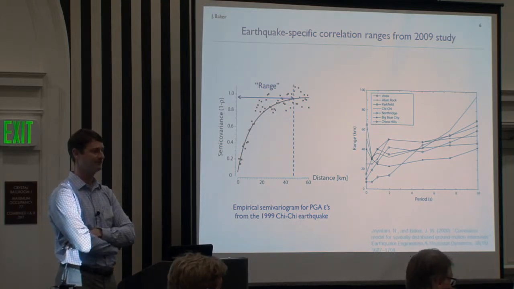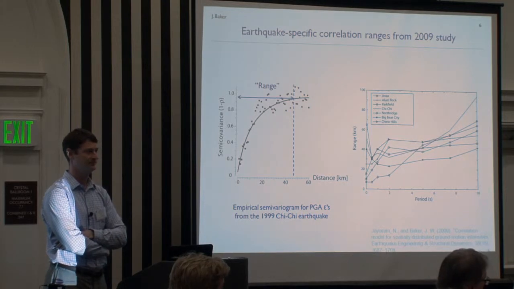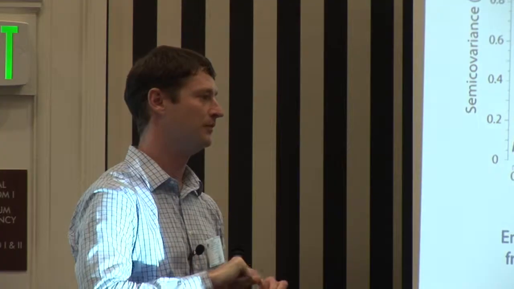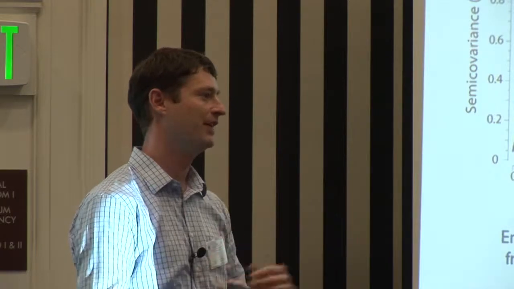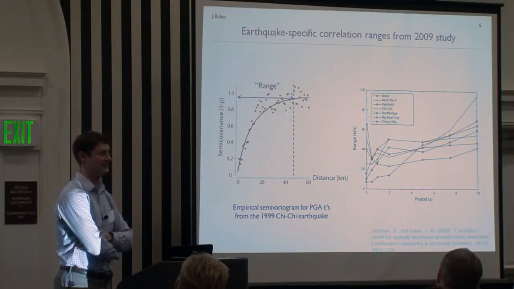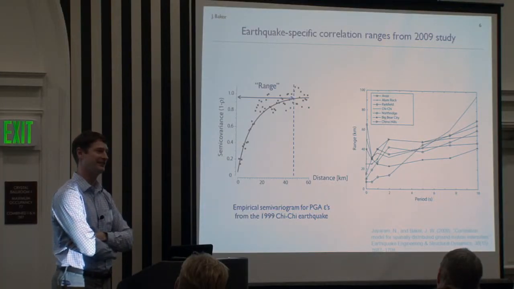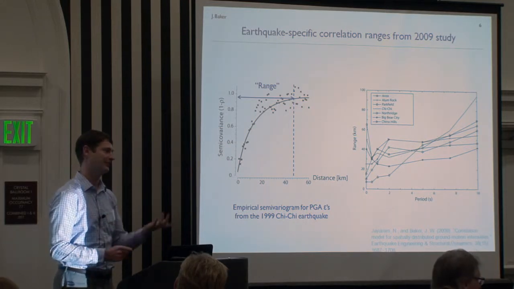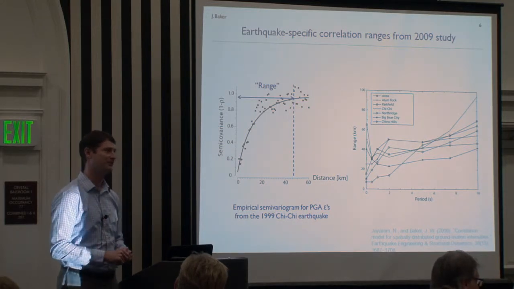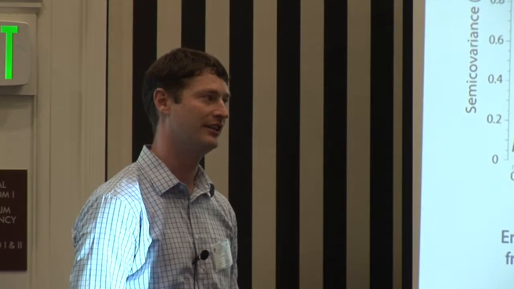Last question for Jack, and then we're going to have our break. Jack, did you look for deviation from an isotropic correlation structure? We did, so we tried to go normal to the fault and parallel. We didn't detect anything strong. Again, it's just a very sparse data set to try to add these extra predictors in there. Physically you'd anticipate something with regard to shape paths, but it didn't pop out strongly.